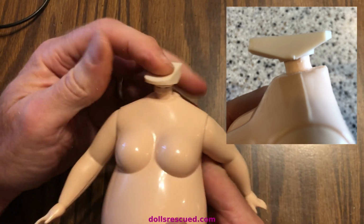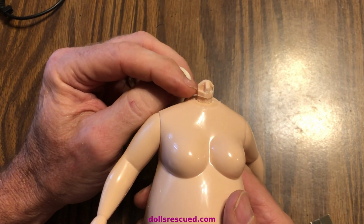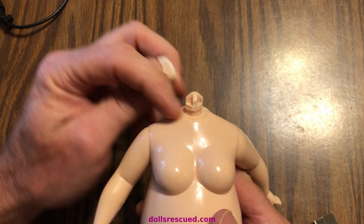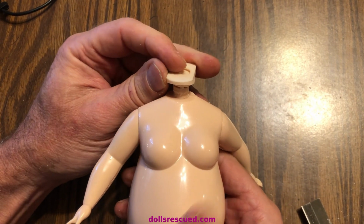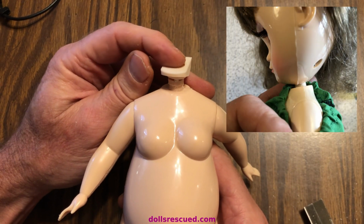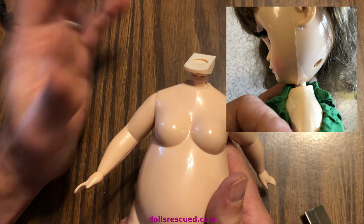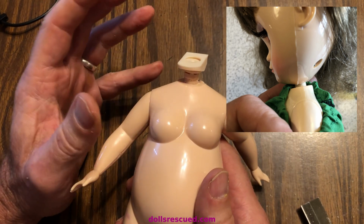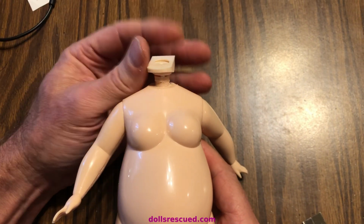You spent a lot of time developing that neck for this Mimi Bobeck body. Right, because it's smaller than it needs to be, and this down here is bigger than it should be. So I tried to do the best I could, because it isn't a perfect fit. It's kind of a little Frankensteinish. The Mimi Bobeck is not. It's very nice. But you know what I'm saying. These bodies weren't made for a Blythe head. Oh, I thought you were talking about your neck joint. No, I'm saying the Mimi Bobeck bodies aren't made for a Blythe head. No. So trying to get it as good as it can be done.